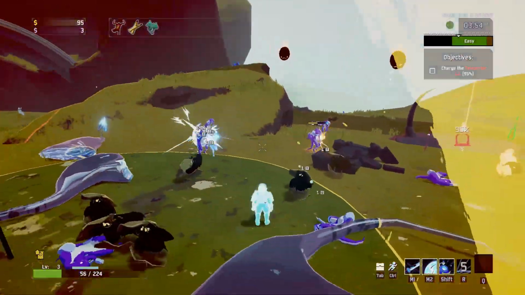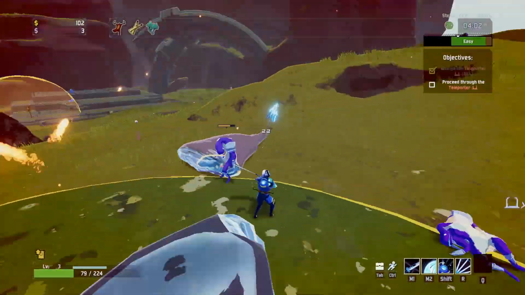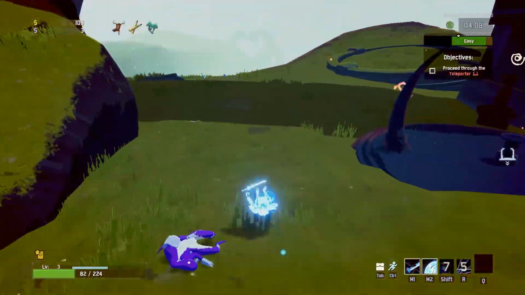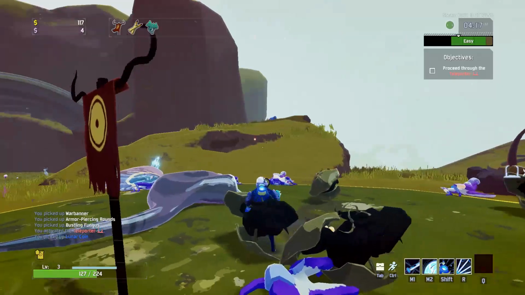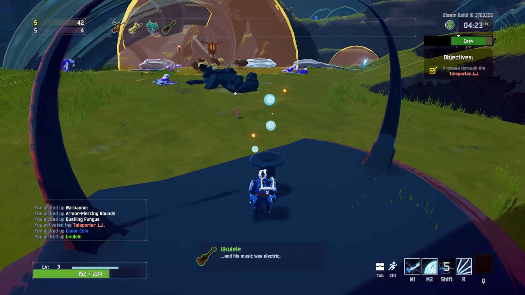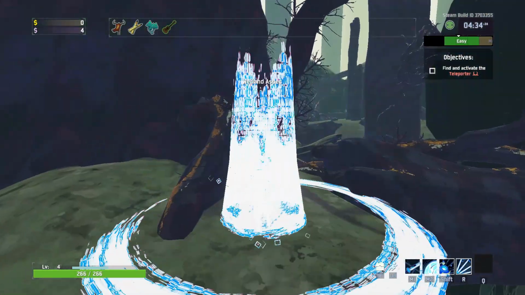Oh boy. Really need to avoid damage for a bit here. Ooh, Lunar Coin. Fantastic. Okay. Are we there? Are we done? We are. Grab the ukulele. Nice. Okay. Probably not the fastest ever, but I think we're on pace to get through.